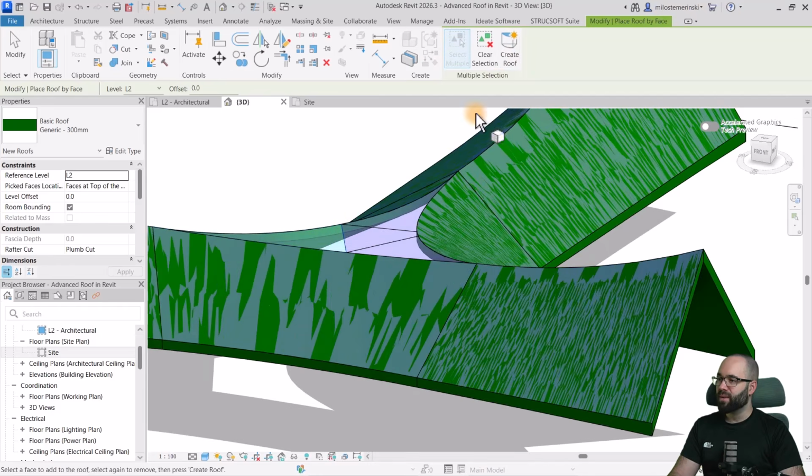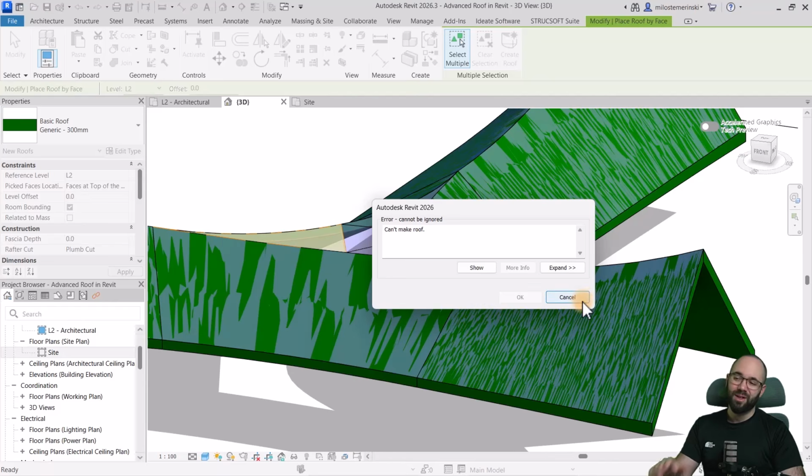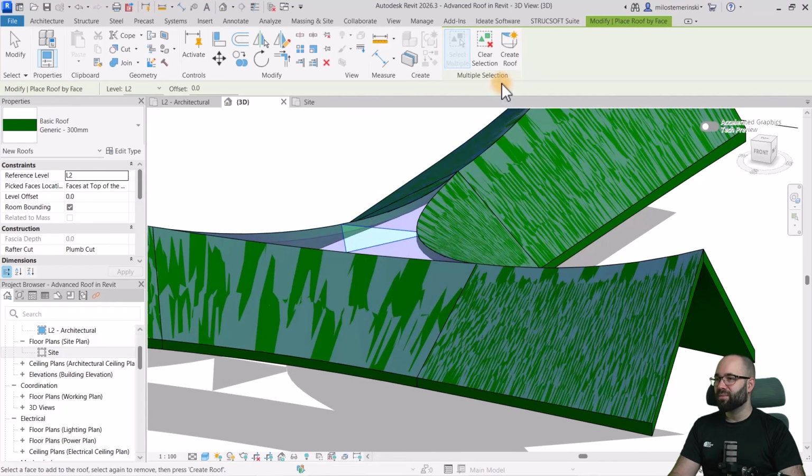Now let's see the tricky part on top. Will it work? No, it won't. It will work here, I think, perhaps. Yeah, this part will work, but these little triangles, it's really having difficulty with that.